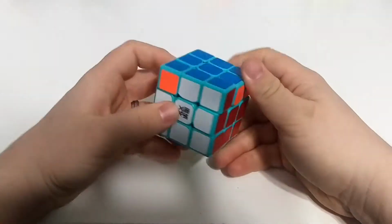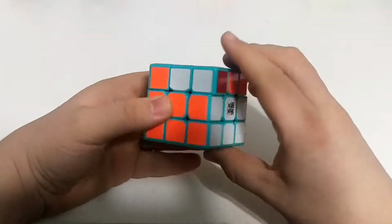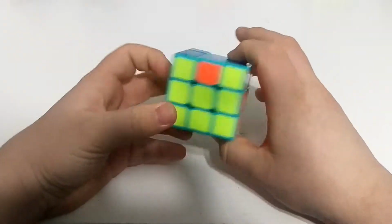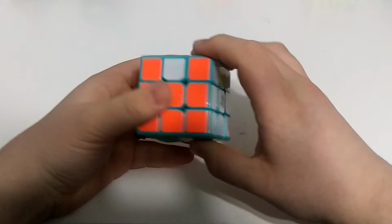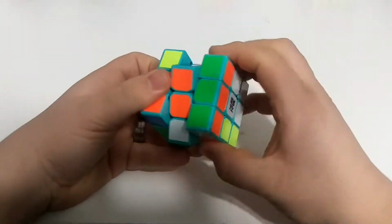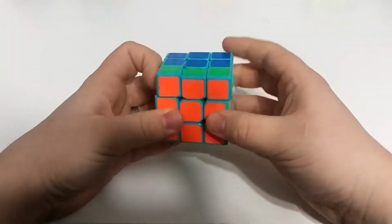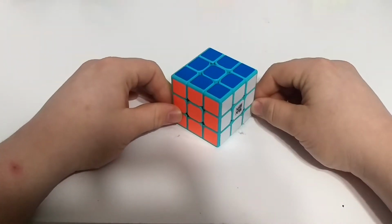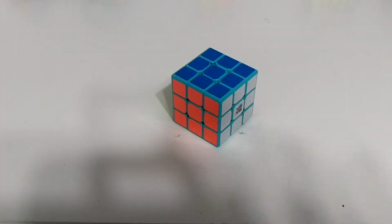And then we look around, so we have headlights here. Then we do the headlight algorithm. Now that we've done that, we get this, turn it this way, these. Then we solve the cube. So now we'll be moving on to the next cube.